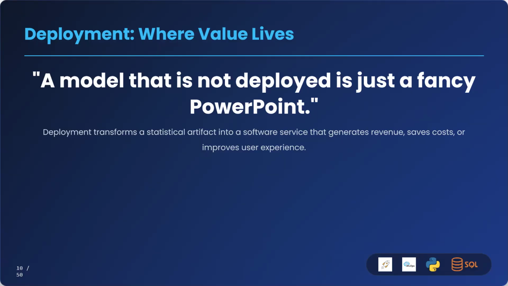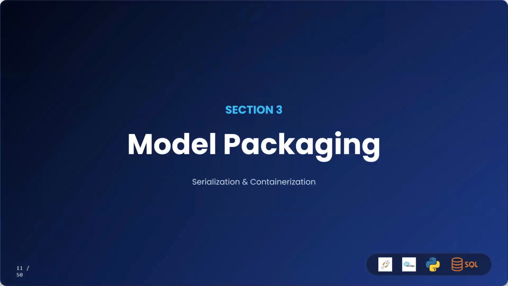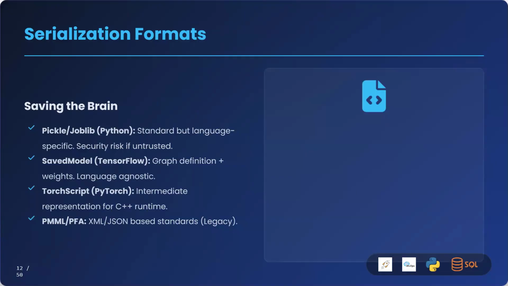So that will increase the revenue of any company. Sometimes it will reduce the cost also. So the model which you are going to develop, how you are going to productionize it, that is important. Industrializing is important. So to industrialize or productionize your model, you need to deploy it. Then only your company will get some money. And model packaging is nothing but how you are going to save your model, in which form you want to save. To save the model, we have different methods. Pickle or Joblib are the two libraries which will help to save the model.